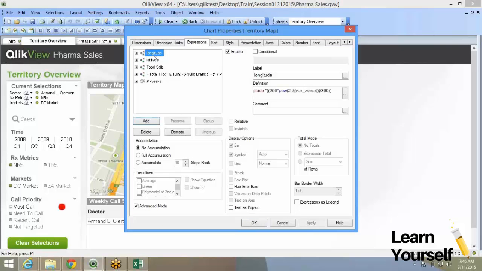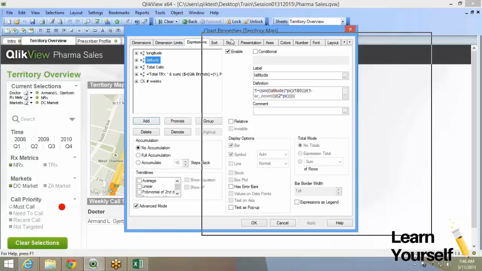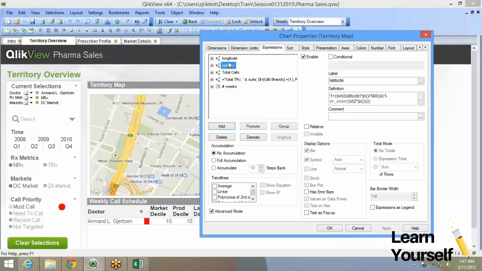The expression is something like I told, longitude and latitude that you have to put in. So it's the vertical and the horizontal axis. The total calls and all these are extra things that you can build. It is not really necessary. But the main part over here is the latitude longitude, which has allowed this map to interact.